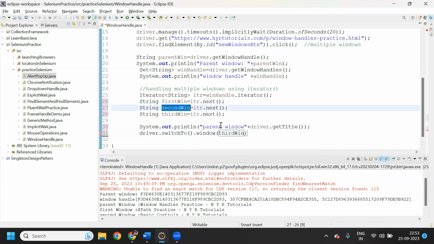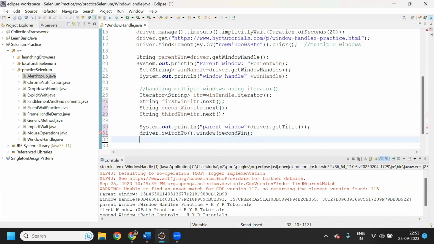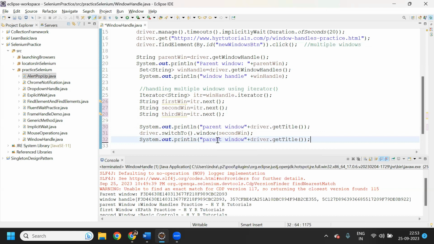So I will write secondWindow here, right? And after switching to the second window, again we will print the title. So here instead of parent, we can write first child window, right?